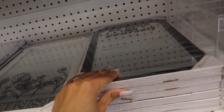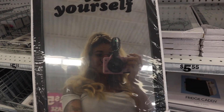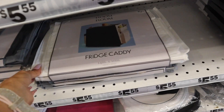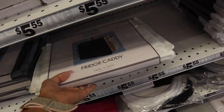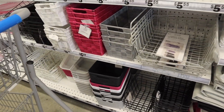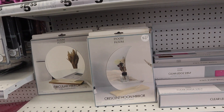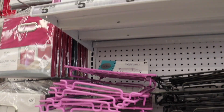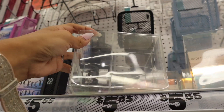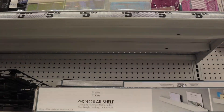The other one says 'Florist' with flowers — 'Be Kind to Yourself.' You can even put this in your bathroom. It's a really nice size mirror, honestly I'm shocked. Down here they have fridge caddies — these are 100% new — in white and gray. They also have circular mirrors, moon mirrors, a locker shelf in purple, iridescent desktop organizers, mesh locker bins in different colors, and a photo rail shelf.